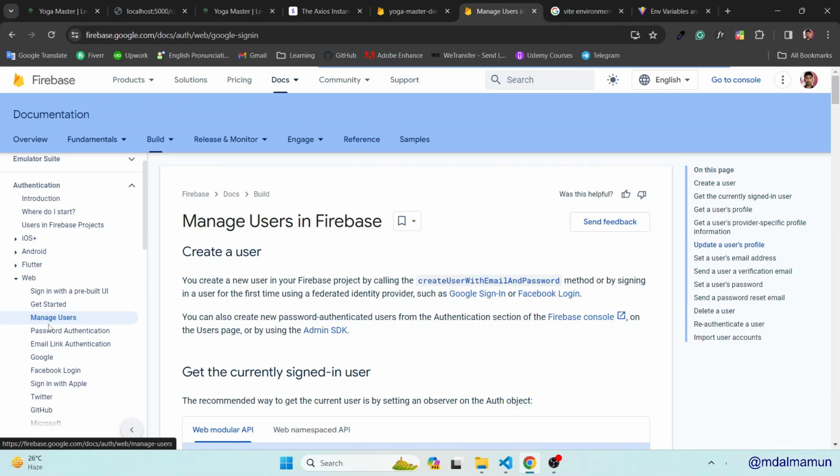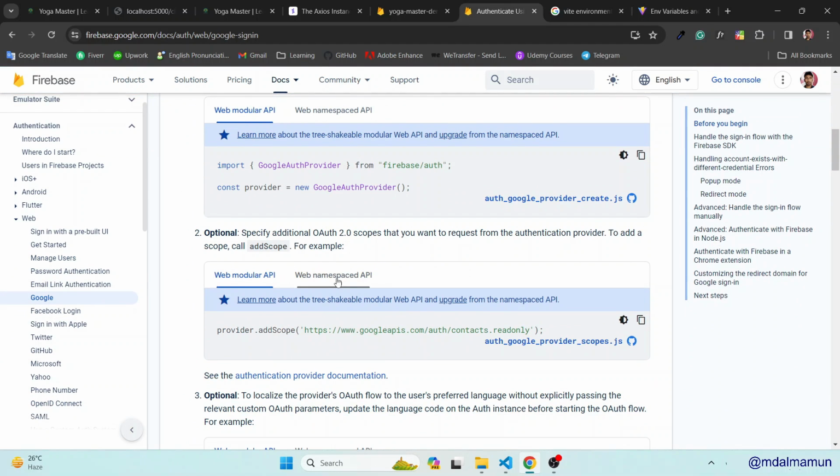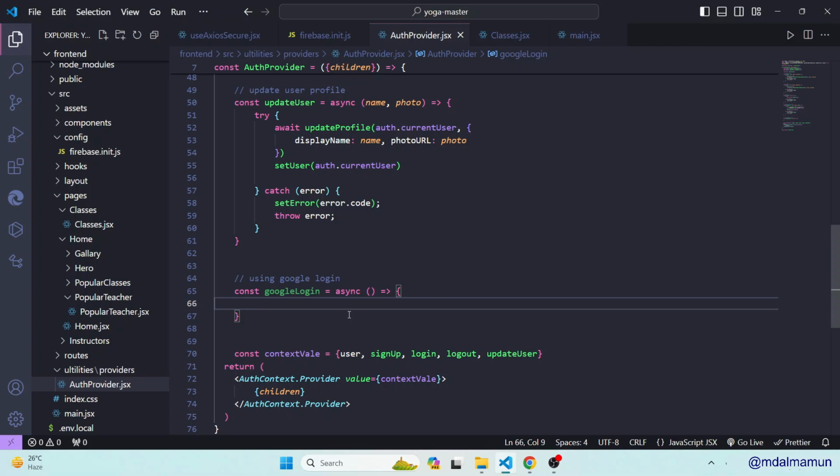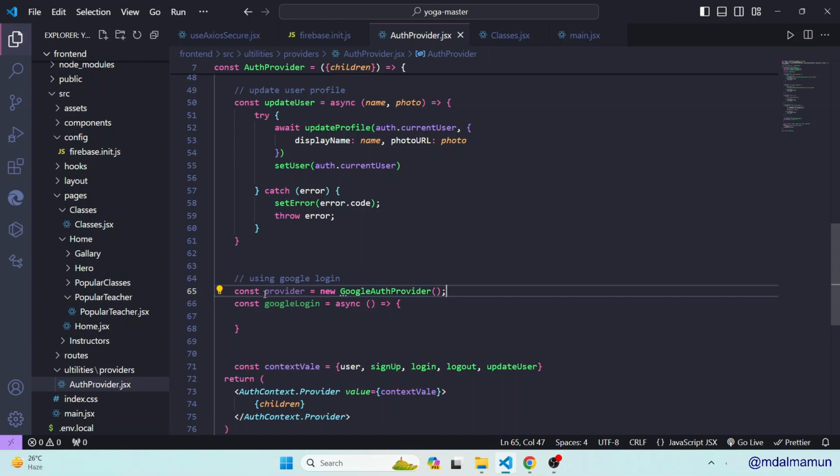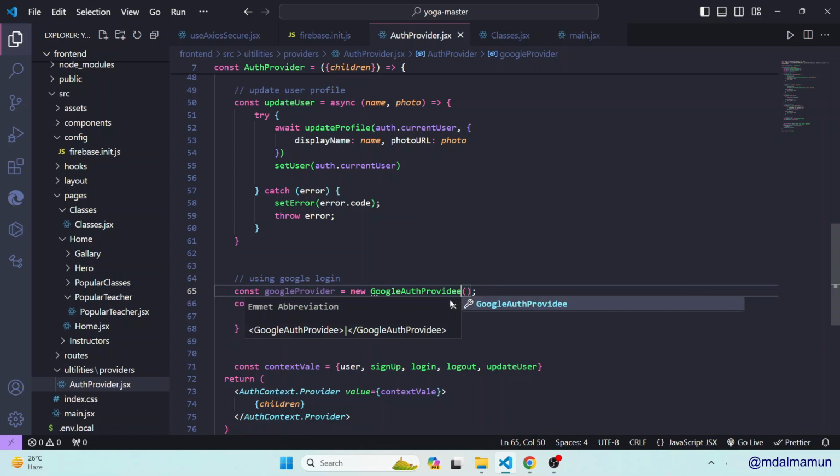So Google, and you can see here how at the beginning you will have to import a provider. So that would be GoogleAuthProvider. So at the top of it, we can just define const googleProvider or something like this, and we'll have to import it. Let me import it.